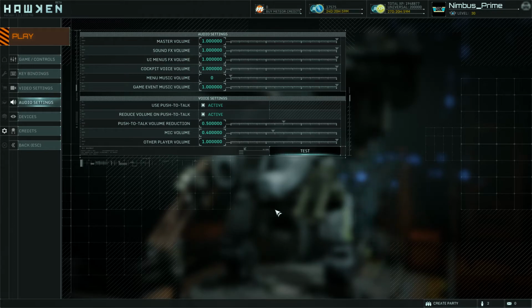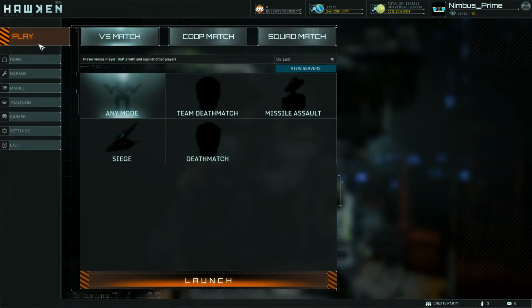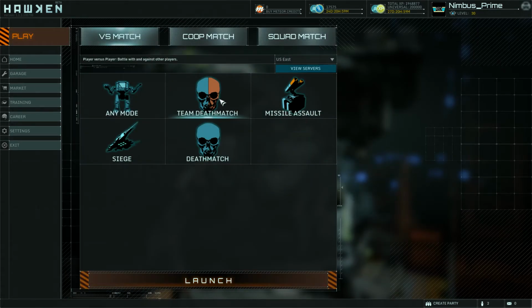So once you do get all this working, there is one other way to go in and check, and all you have to do there is go into Team Deathmatch or wherever, someplace that you're going to see other people in there, and hit your tab button to the score. When you actually see the score, you'll see a little mic or a speaker showing an audible sound. That actually shows that your speaker is going out. It's being recognized by Hawken. All you got to do at that point is ask if other people can hear you. So I hope this has helped you.